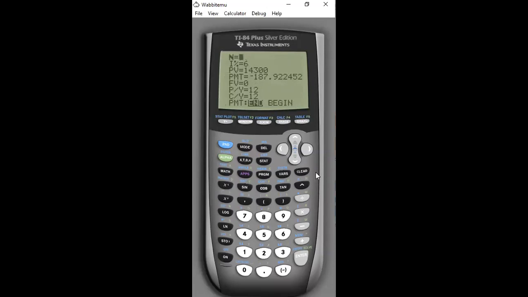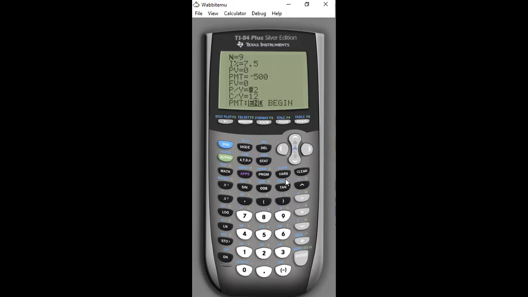Okay, so now the first thing here is 9 years, because I put the payment at the end of each year. So I only have 9 years. The interest rate is 7.5, and we don't know the present value. Clear that out, put it 0. So remember the payment is the number out of your pocket, so you always need a negative number. So you do negative 500. And I do not care about the future value.